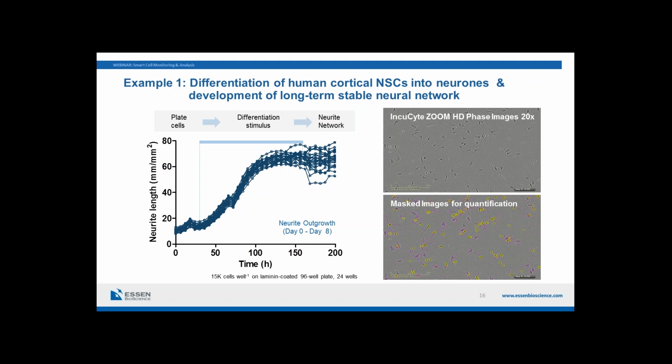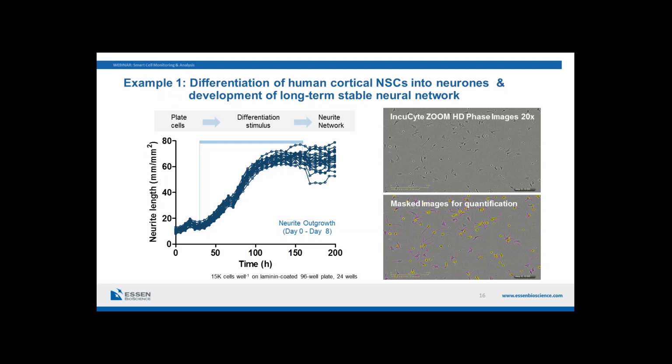To explain the graph on the left, this is a time course of the development of neurites in these cultures over an 8-day period. We use neurite length as a marker for the differentiation into the neuronal phenotype, and then subsequently, obviously, as an index of the neural network. We took these cryopreserved cells, placed them onto wells in a 96-well plate and started to measure neurite length, and for the first 24 hours or so there were little or no neurites in these cultures. As you would expect, these were not differentiated, these were precursor cells.